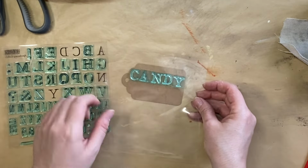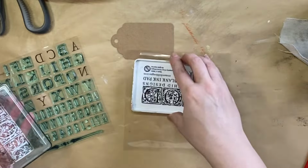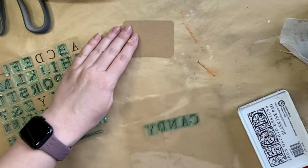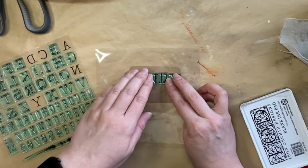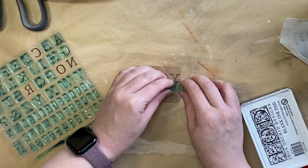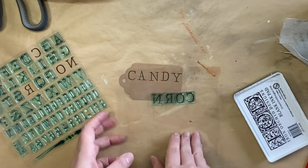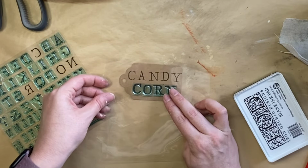I'm just spelling out the word candy, adding that to a plastic mount, and then I'm going to be using some IOD permanent ink. I'm going to be adding this to that simple little cardboard tag that I have there, the word candy first, and then I'm going to rearrange the letters into the word corn, just like before, adding that ink and then pressing that down.